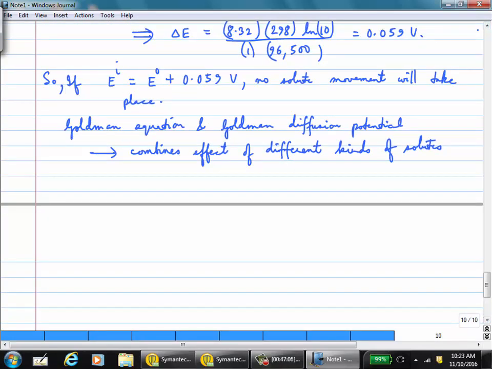Now we know how you can generate an electrochemical potential difference across a membrane, so you can use that to drive transport. If the thing flows down the electrochemical potential difference, that is called passive transport. No extra energy is needed, like water always flows from higher potential to lower potential. Electricity flows from high to low, so the same thing will happen here. So passive transport is basically transport down the electrochemical gradient.